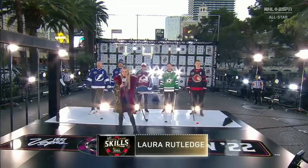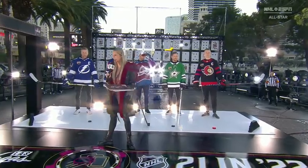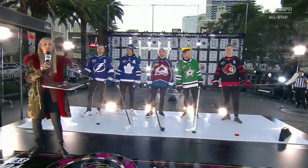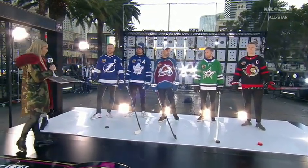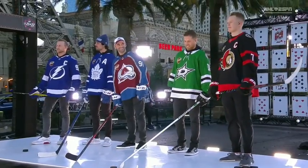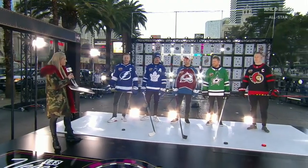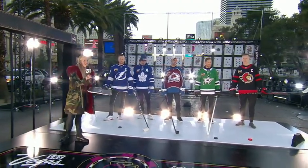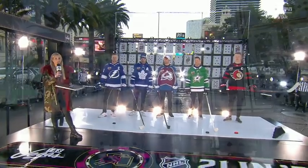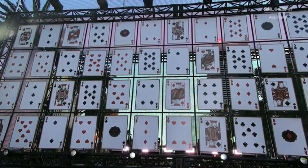Well, Jerry, of course they would close down the Las Vegas Strip for these guys behind me here. This is incredibly fun out here. There's already been a lot of smack talk with them — they're ready to go. They look all nice right now, but they were talking some smack. Let's tell you who we've got here: Stephen Stamkos, Austin Matthews, Nazem Kadri, Joe Pavelski, as well as Brady Kachuk. These five guys are going to have a chance to try and win this thing. Let's find out about the rules of 21 and 22.